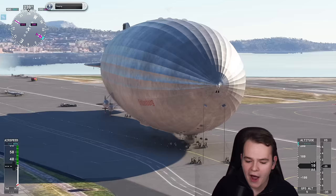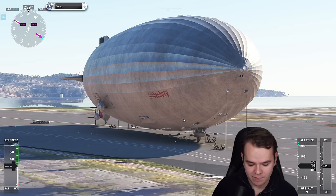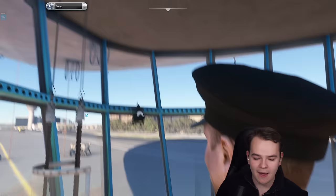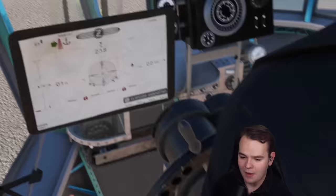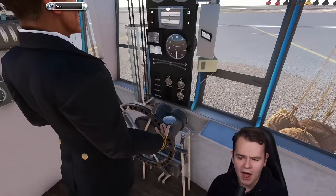Here we can already see quite a few men on the ground who are holding this plane in place. Let's take a look at the cockpit. We are obviously in the seat of the captain. Here we have a little tablet which is kind of our flight instrument — we can see how high we are and how fast we're going. Here we have our first officer. They had a lot of personnel on these airships because they needed it to fly properly across the Atlantic at 130 kilometers an hour.